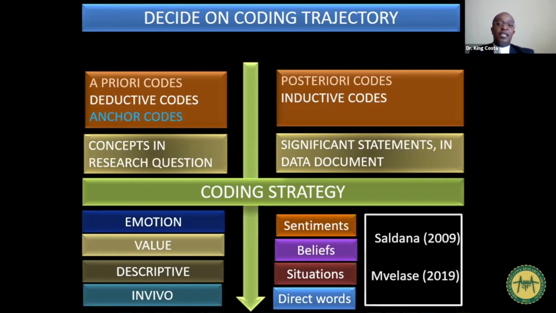So you could actually use that emotion coding, and then also value coding about their beliefs. And you'll find this mainly in grounded theory or in ethnography, where you've got to be with the participants for some time and you get to reflect on their beliefs and to understand their beliefs and the way they do things. And then descriptive, which describes the situations. These are some of the strategies you may use. And then as well, the in vivo, which is quite common, where you are now doing direct codes, and it's helping to strengthen and legitimize your conclusions.